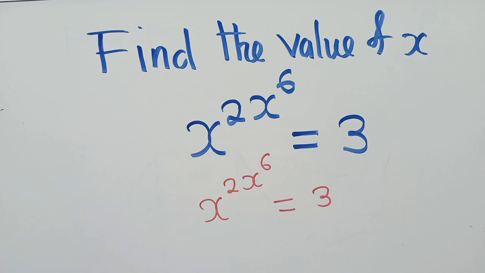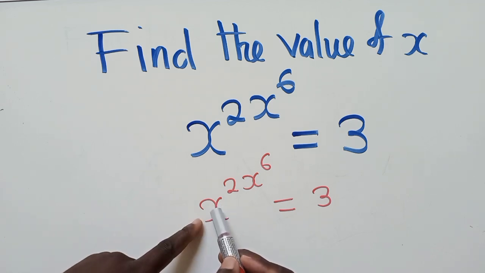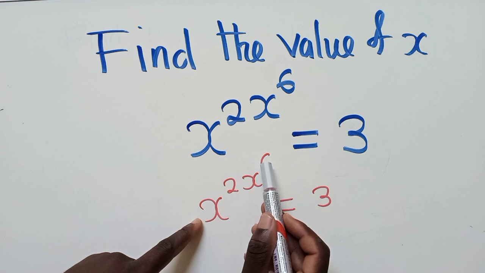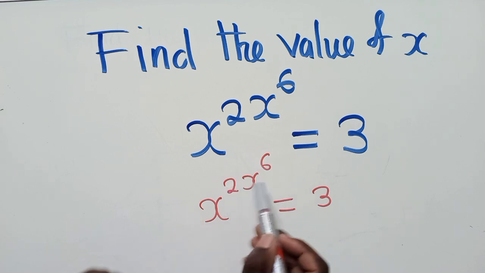So what do we do next? We have to balance what is this side, or in other words, we have to make x, this x, have the same power as this x. So we have power 2 here.